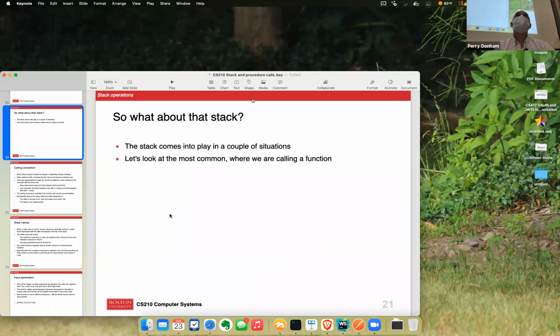So the most common thing that's going to happen is that we're going to be in some code and then do a function call. The thing about making a function call, it just seems like a normal thing when we're writing C code, right? Because, oh, blah, blah, blah, function, maybe some results coming back. So a equals add 1 is a function call.